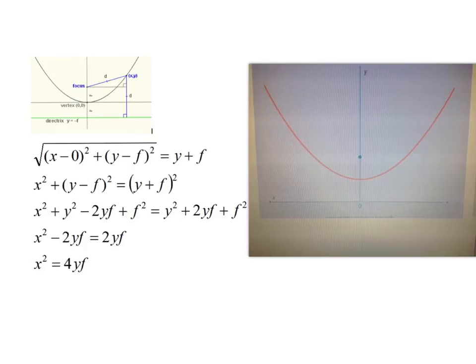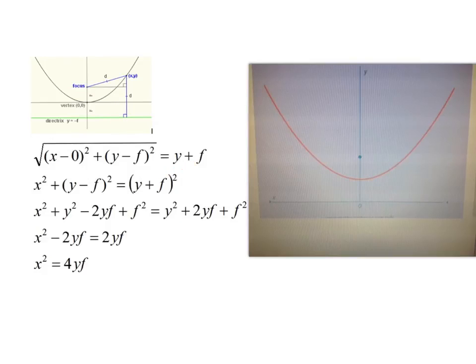So I did a little bit of algebra here, to show you how we can calculate the actual functions. I began by using the distance formula. I said, the distance between (x, y) and the focus, which I named to be at (0, f), f units up. So the distance formula, x to 0, y to f, needs to be equal to this distance right here, which is simply y plus f.